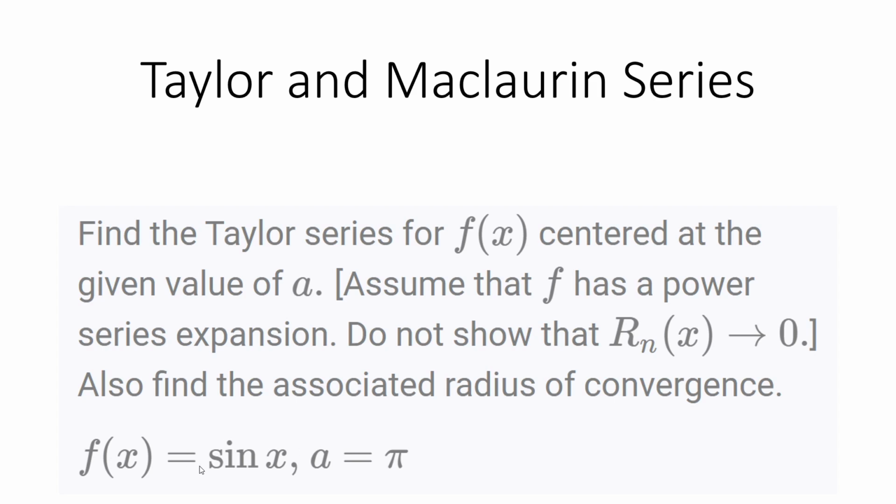It's infinitely differentiable, right? Because we get minus cos, and then the derivative of cos is back to sine, and it flips over back to sine and cos. And we also don't need to show that the expansion of sine converges, that the remainder goes to 0. But we'll see this as we go on to find the radius of convergence. So anyways, let's get on with the question.